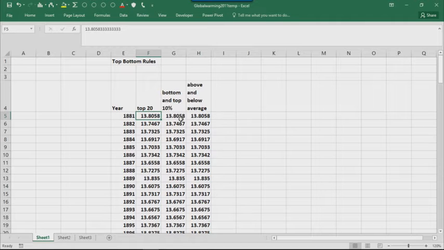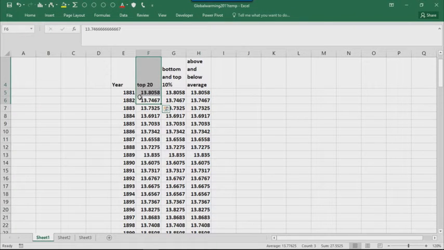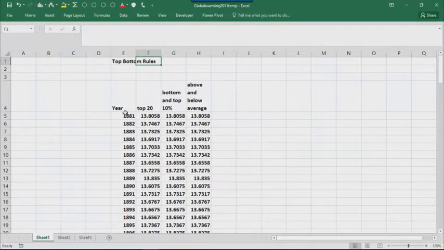So what we have is three columns that are exactly the same, and what these are essentially the average temperature in the world measured at weather stations in degrees Celsius, mainly weather stations in the water, I believe, for this data set. So we have 1881's temperature, 1882's temperature through 2011. Now, these numbers just don't make sense to anybody as numbers, even the greatest mathematicians in the world. So you might want to put some visual highlighting in here.